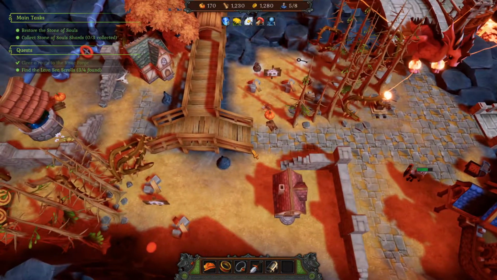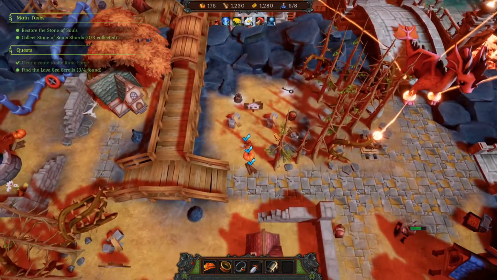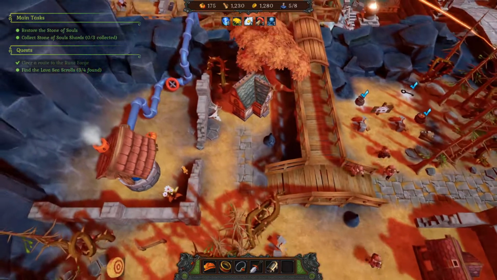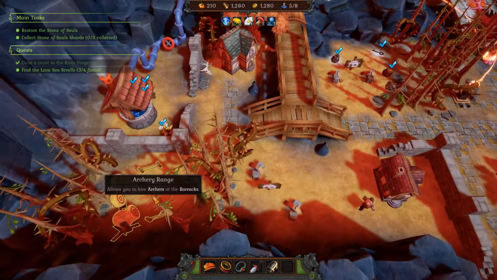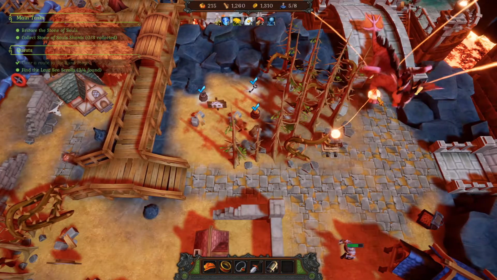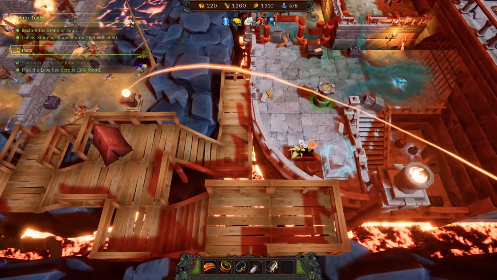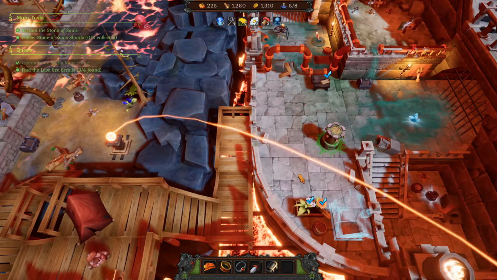Right, okay, right. Let's try and get some of these materials while we can. Get that key. Get these. Get that. And accept this soon. I want to try and do sort of one at a time, so I want to try and get the scroll first. So let's go down here. Let's grab that scroll. Let's grab them.